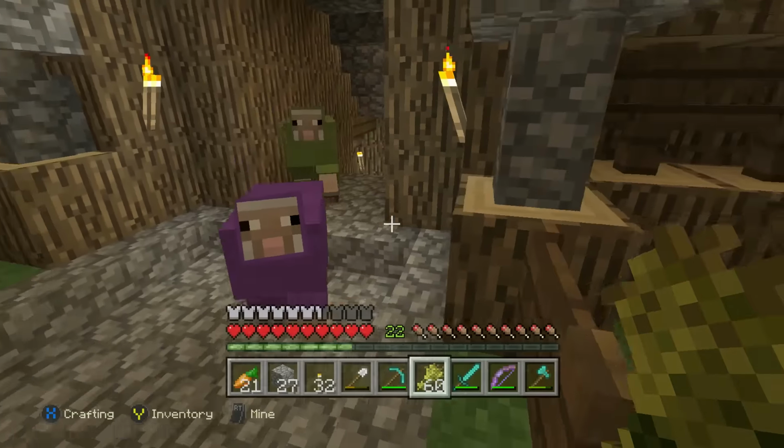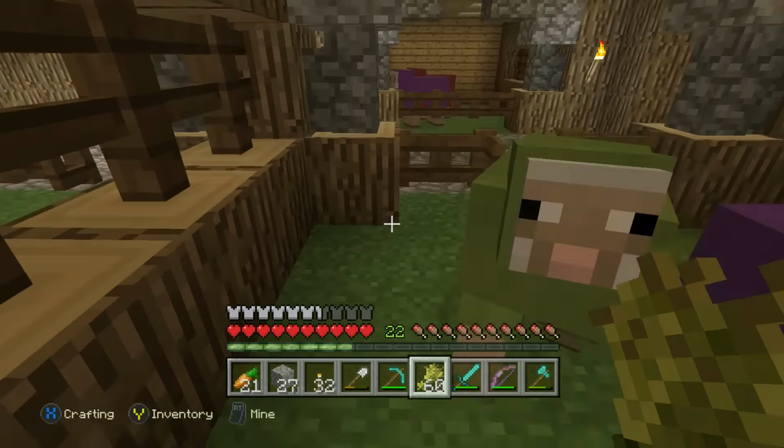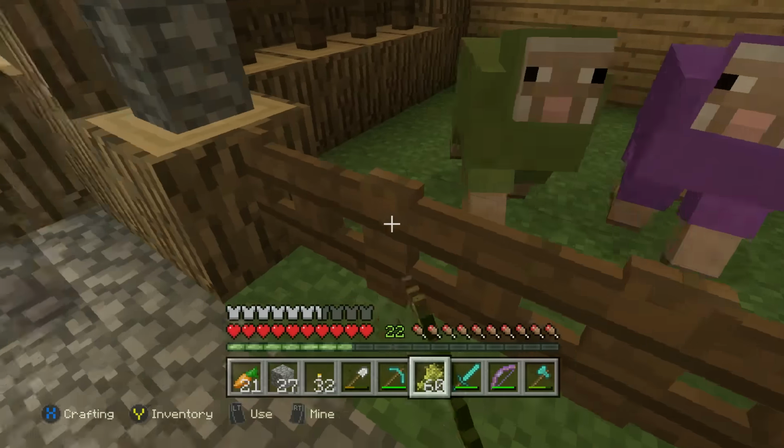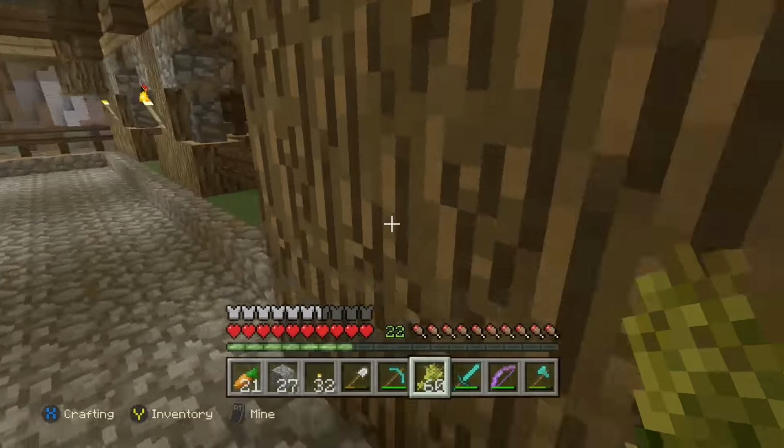So come on over here, you green and purple sheep. Let's get you right on over here into a brand new pen. Check it out. This is your new home. This is where you can check out all the other different colored sheep and just hang out with them.